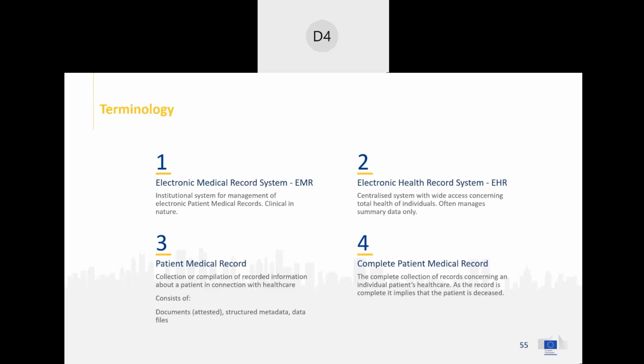It's much more helpful if you are writing a specification to have some semantics as a base, to be very clear about what you're talking about. So, for example, within the domain, there is disagreement on the difference between an electronic medical record system and an electronic health record system. I chose to use what are probably some of the more popular or dominant views: there is a discrimination between these two systems, and an electronic medical record system is predominantly a clinical system. It deals with the management of patient medical records, and will tend to be situated within an institution or a group of smaller institutions that form a larger institution for management of that clinical process.